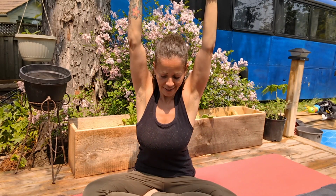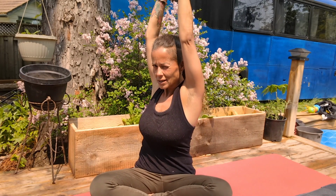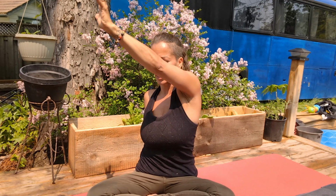Now, on your last exhale, we're going to still keep those fingers up. Let that blood drip down the fingers and down the arms to the heart. We're going to reach a little bit higher. Wiggle that spine, create the space in the vertebrae, and turn to the right. Keeping your extension, drop your right hand down behind your back, and your left hand touches your right knee.